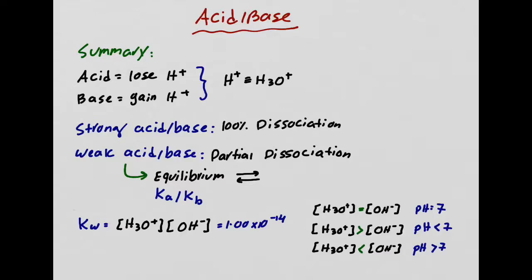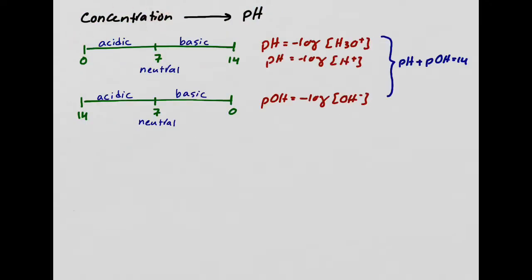Okay, so again, don't forget this is Kw, hydronium times OH minus concentration, and you know this one. Then we said people don't really care about hydronium concentration and hydroxide concentration. We care about it, but the normal population doesn't want to talk about the hydronium concentration in your water or the hydroxide concentration. So what they did, they take concentration and turn it into pH, which is much easier to use. And how do we figure out the pH? It's minus log of hydronium, or minus log of H+. These two are the same thing. This is more correct, but sometimes we write H+.